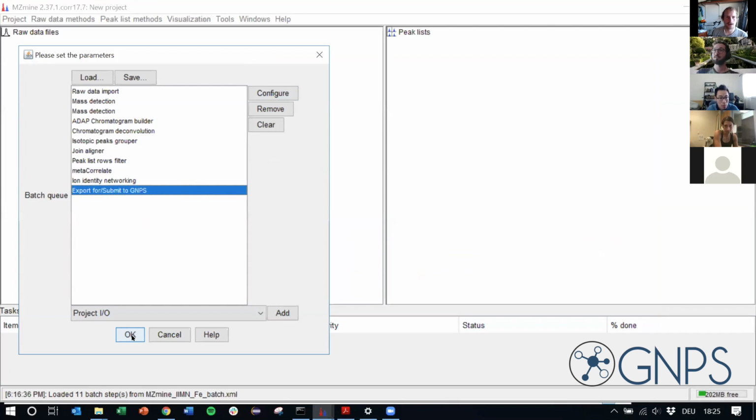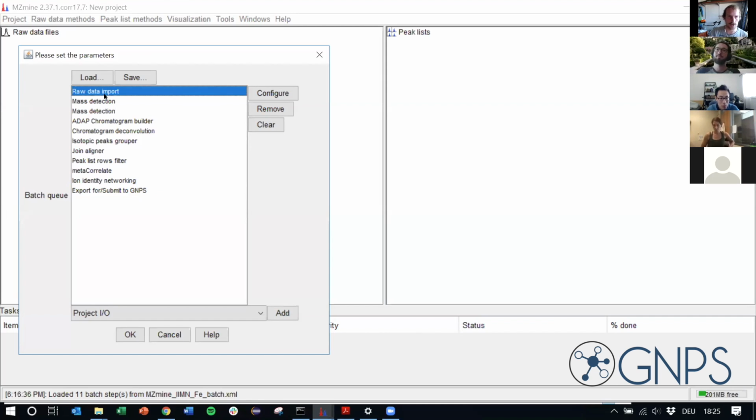Hey, Robin. So, yeah. Thanks. There were a couple of questions, and thanks for repeating that last step. I think one very important one was whether those settings need to be all set right now, or whether people just need to run that batch. And just to repeat, what you need to adjust is the raw data import module, because you need to specify where those files are located on your computer with the correct file path.